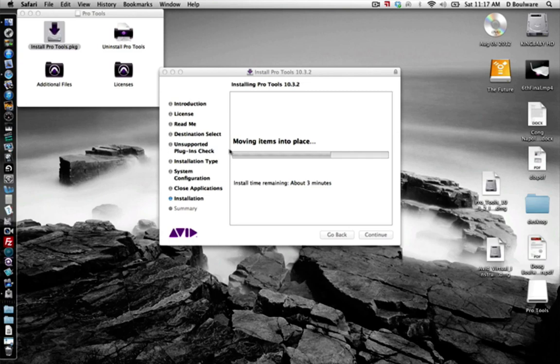The things I didn't download, because I already have them on this particular computer, are all of the loops that you saw present there. So tons of loops. They're called Big Fish loops. There's drum loops, there's guitar riffs, there's a bunch of stuff that you can actually make songs out of, and they're all royalty free. So if you do make a hit song and it happens to make millions of dollars, you don't have to worry about paying anybody for sample rights. So I suggest you download all of those, put them in a folder, and once you get Pro Tools up and running, it's a really great way to learn Pro Tools.